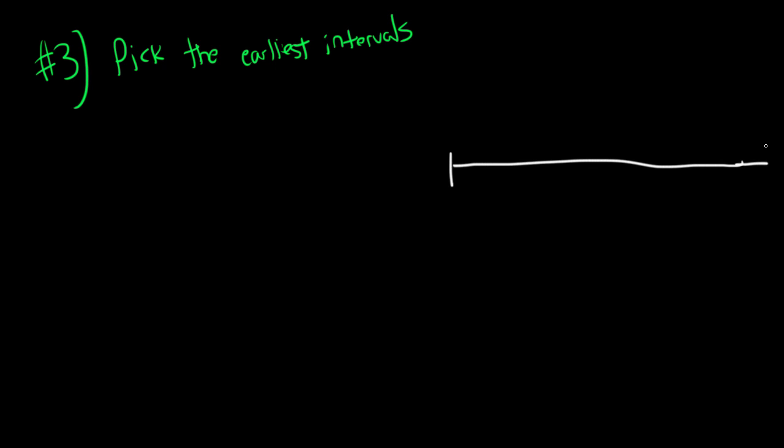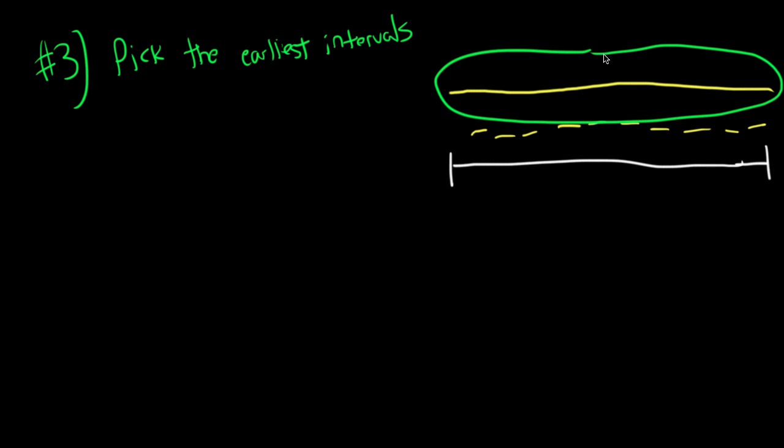Get the timeline. And let's say we have a bunch of people, a bunch of respectful people, right? Oh, look at all these nice people. They want to allow other people to use the bike, so they're just going to reserve little time slots. And we have the jerk who is going to reserve it for the entire day. And what do we do with this one? We pick the one that starts the earliest, which is this guy who wants it for the entire day. And all these other people are out of luck.